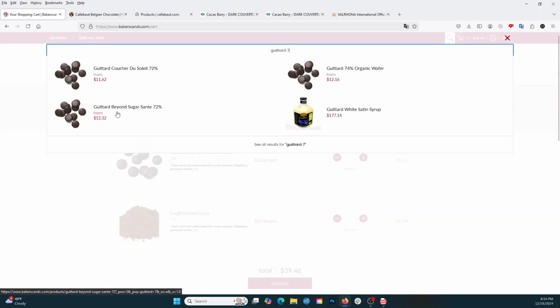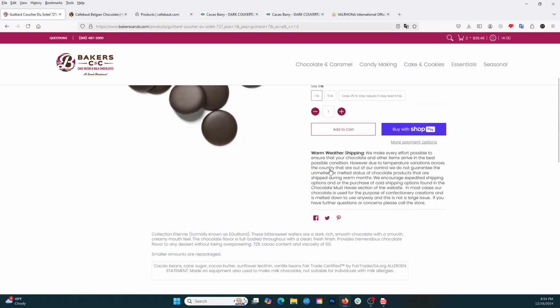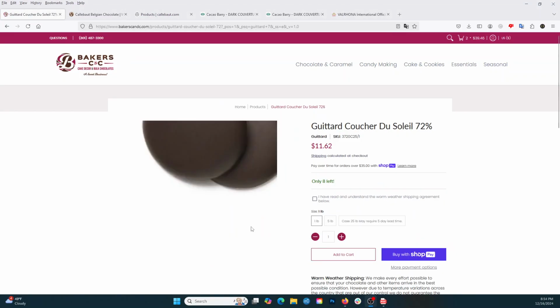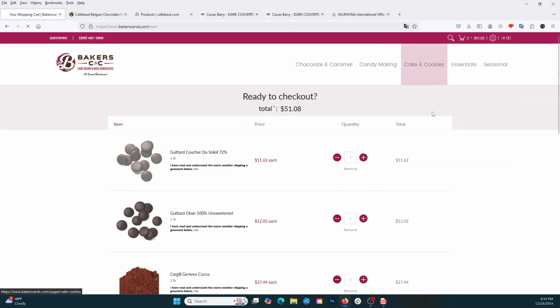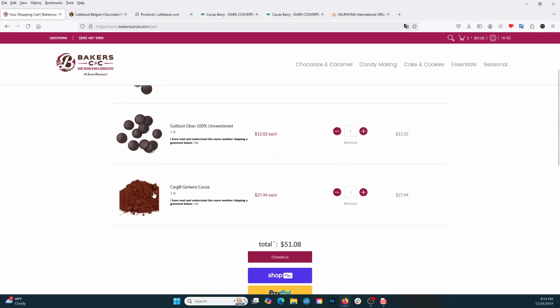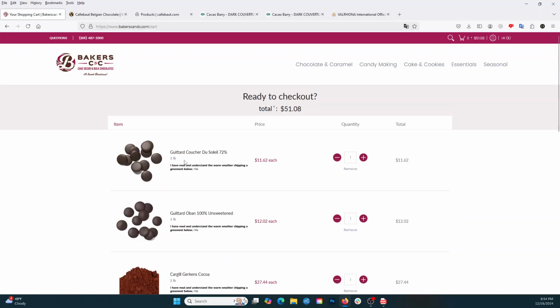Get like a 70. Just make sure this one's not... Okay, I don't think this one's sugar-free, but they have other products that are 70% cocoa. I recommend you just combine a 70 with a 100 to get a cocoa percentage of around 80. Just 50-50 of each of these. That'll give you an 80% cocoa dark chocolate. And then combined with this cocoa powder, that'll give you the best chocolate ice cream.